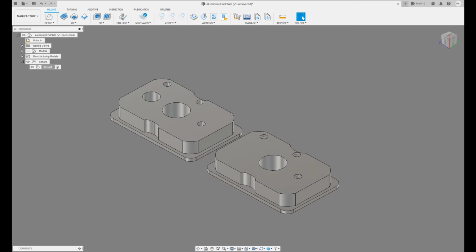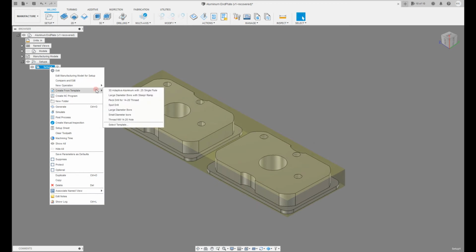So as I find a toolpath that works really well for me when I'm cutting a part, I will save it as an operation template. So it allows me to quickly load them for any future parts that I plan to cut that use a similar operation. So I'll show you how to create that operation template at the end. But let me show you a quick example of how I use these operation templates to really pull together a quick part. So in the setup, you can right-click and there is a selection for Create from Template.